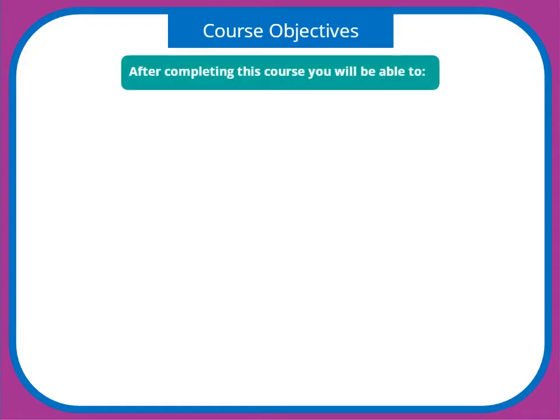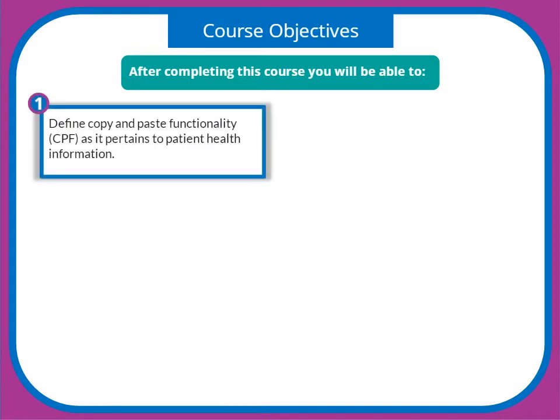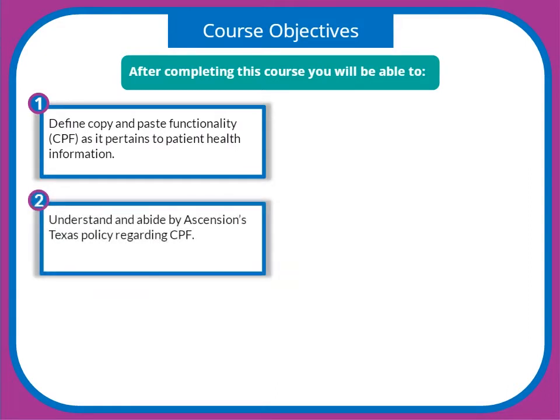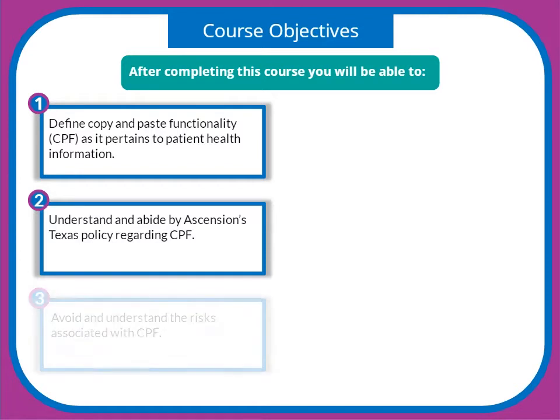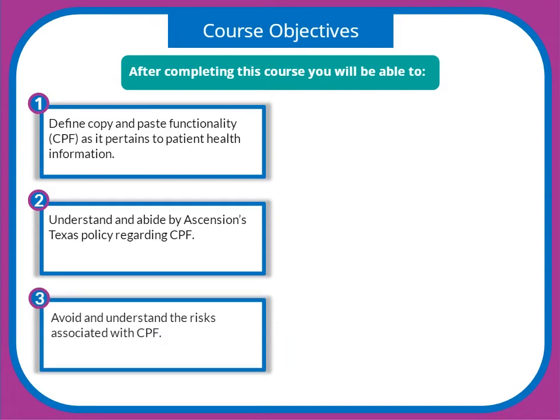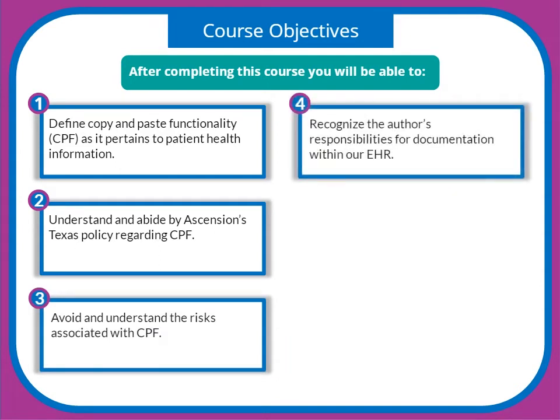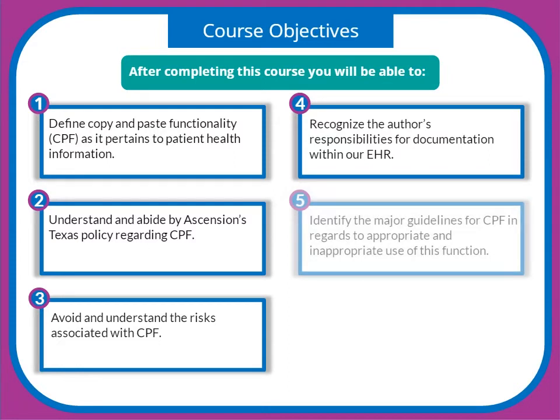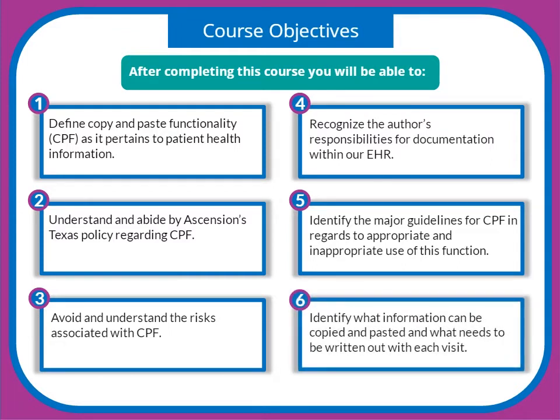After completing this course, you will be able to define copy and paste functionality as it pertains to patient health information, understand and abide by Ascension's Texas policy regarding copy and paste functionality, avoid and understand the risks associated with copy and paste functionality, recognize the author's responsibility for documentation within our EHR, identify the major guidelines for copy and paste functionality in regards to appropriate and inappropriate use of this function, and identify what information can be copied and pasted and what needs to be written out with each patient visit.